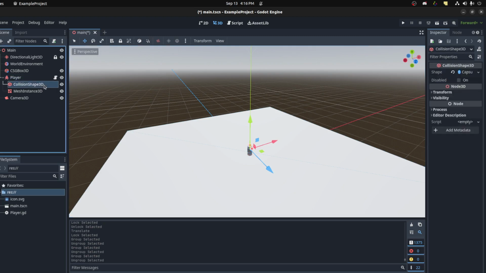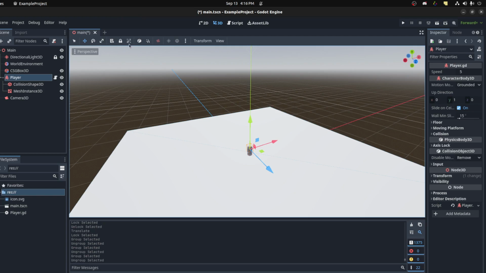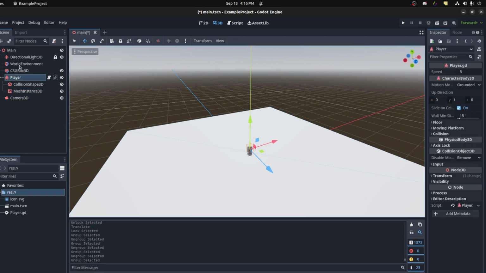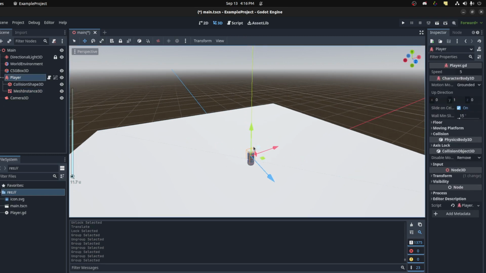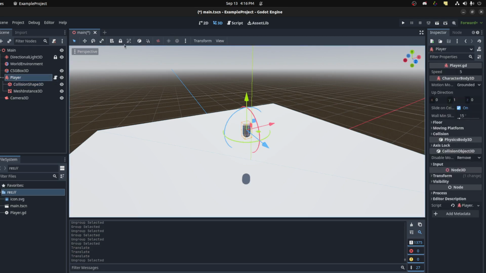So this groups every node that's a child of the current node that you select. So for example, if I click this node here, I can't select these nodes in the scene unless I'm over here, obviously. For example, if I want to click on the player and move him around, I can't click anything else other than this node. For example, let's turn it off and see what happens. I could select everything else. So now I'm selecting the collision shape. That's good to have on at some point.